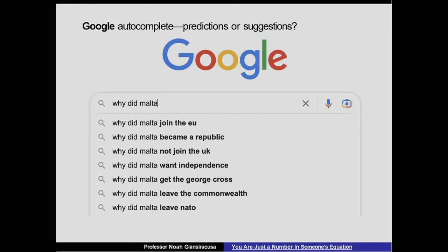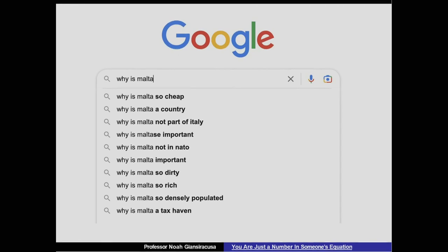Let's look at why. So to me, these seem innocuous enough. Why did Malta, and I get these various autocompletes, which again are predictions. I tried changing one word in this. So let me change it from why did Malta to why is Malta. Let me just notice. It's funny, but I think it's also kind of horrifying and depressing. This is, I did this in the US before I came here. That means, around the world, if someone just innocently types why is Malta, they'll be left with the impression that Malta is a dirty tax haven.